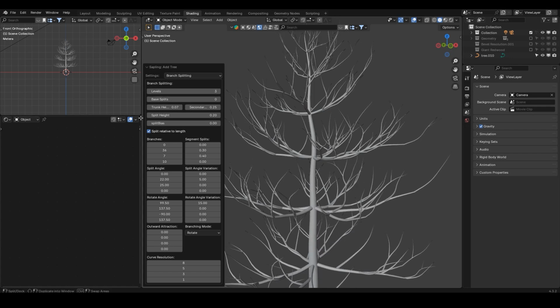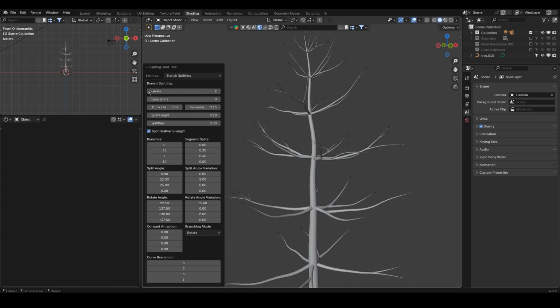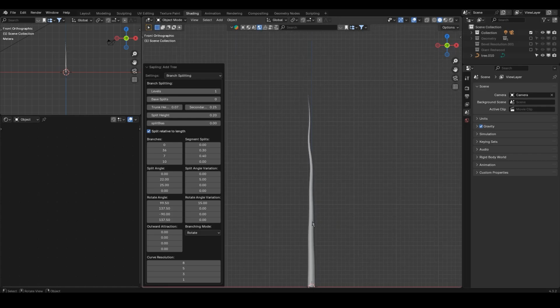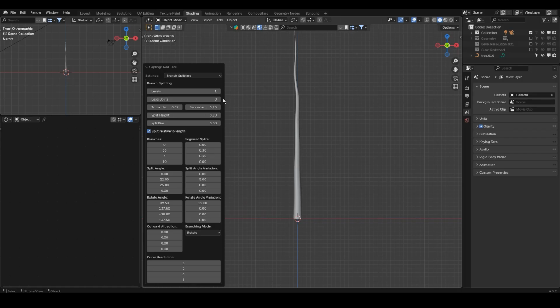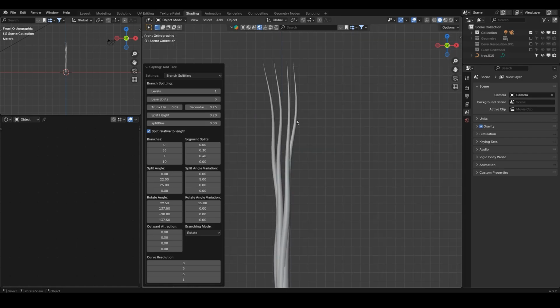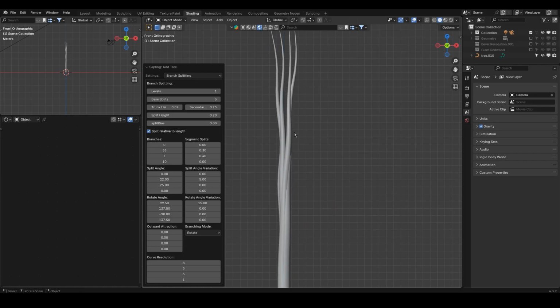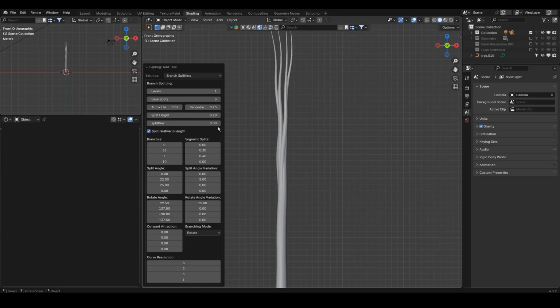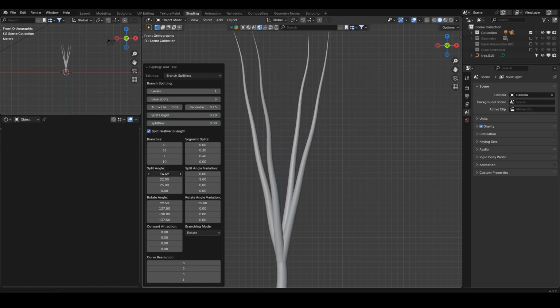So let's look at base splits to start. If we go to level 1, which is the trunk, here we have base splits. There are 2 ways to split the trunk: using base splits or using segment splits, but we'll start with base splits. If I increase this value, it's splitting the trunk, and it's got another 4 extra prongs, but they're very contained here. It looks weird. So what I'd need to do is go over to split angle, and then the trunk, the first level, and I just start to increase that, and you can see it's spreading out quite nicely.